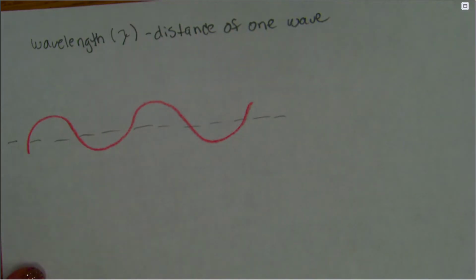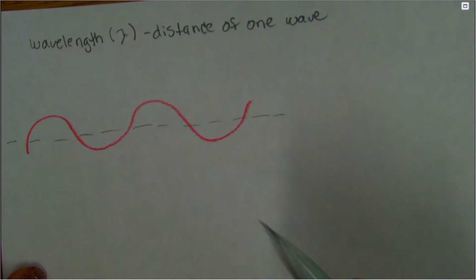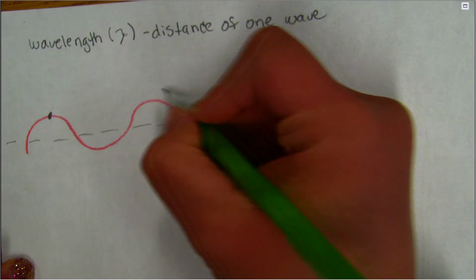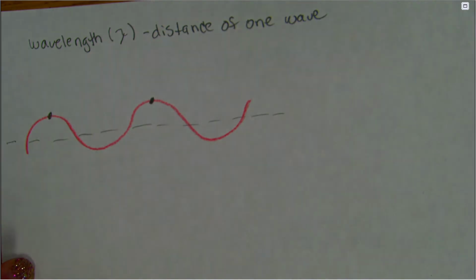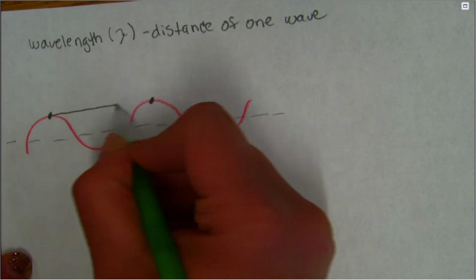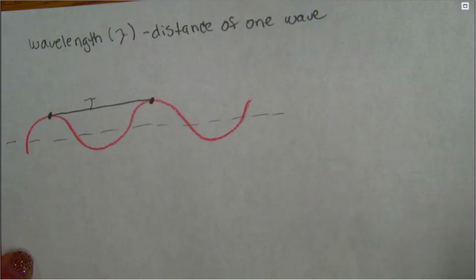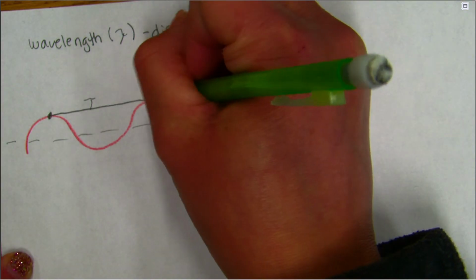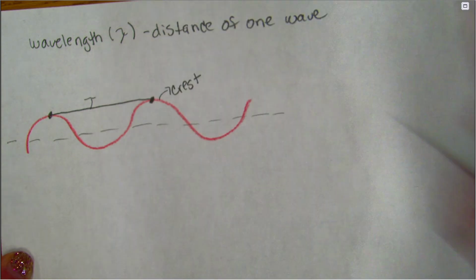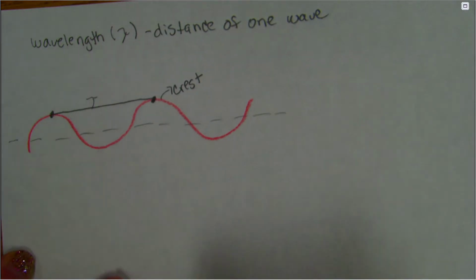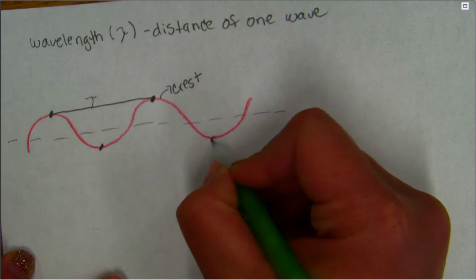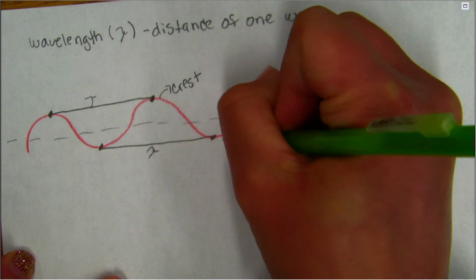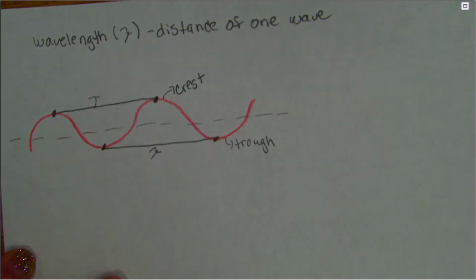So in this red wave that I've drawn down here, we have a couple of waves. All right, the wavelength goes from the top of the point to another top of the point. Okay, so we call that the wavelength. And each one of these top parts is called a crest. Okay, so that's the top of the wave. A wavelength can also be measured from the bottom to the bottom. And we call this the trough. All right, that's the bottom part.